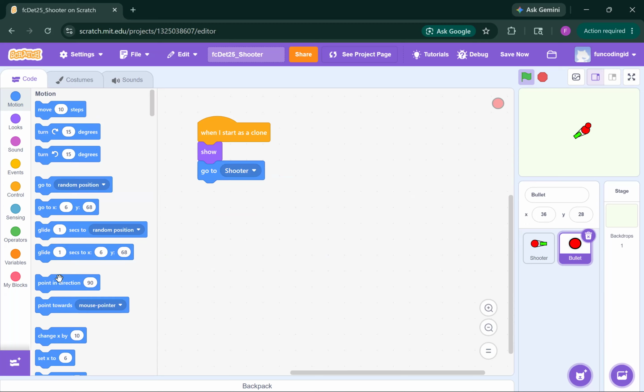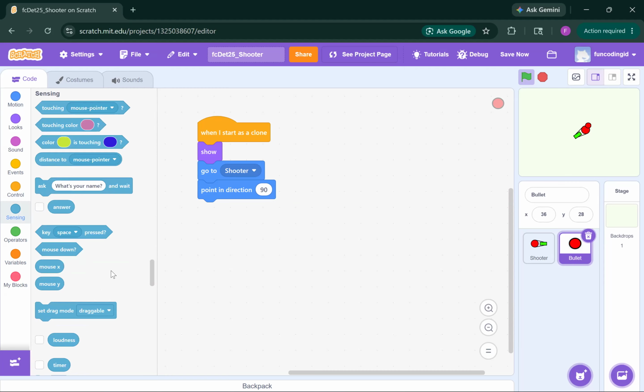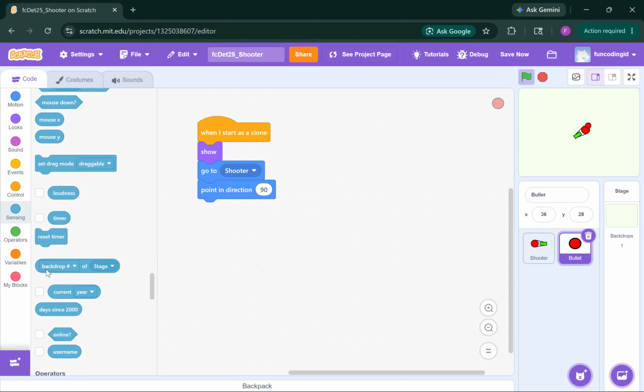Okay, and then you take out this point direction, put it inside. So we are going to put the direction accordingly with the direction of the shooter. So that's why we have to change this value. This is not 90, but accordingly adjusted to the position of the shooter. So you go to the sensing and then pick out the backdrop.